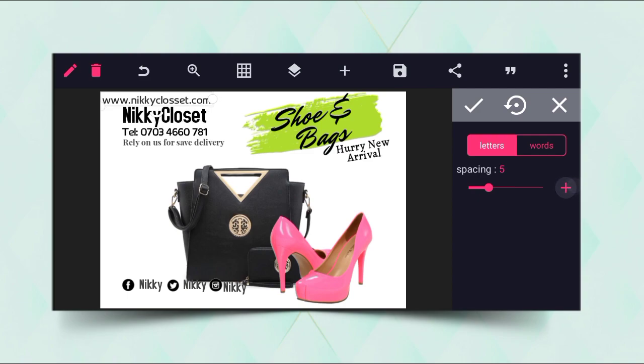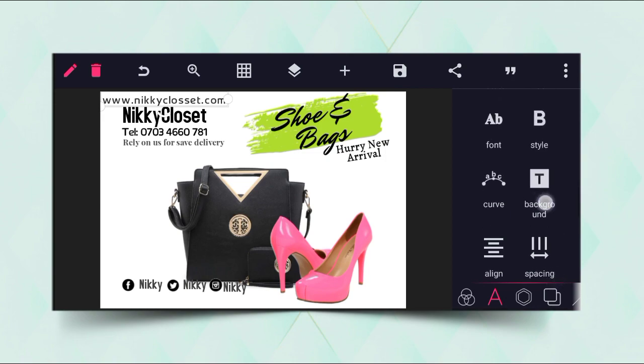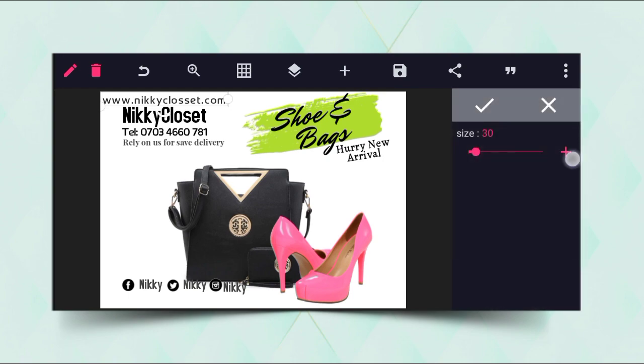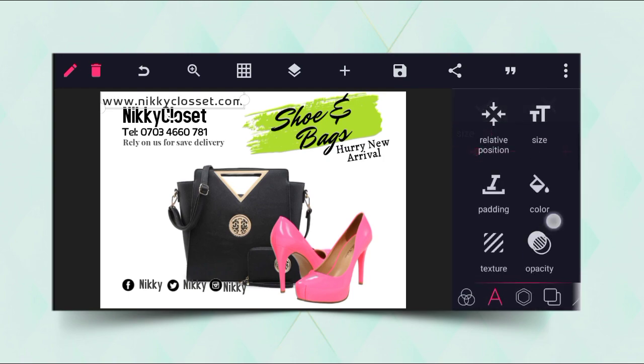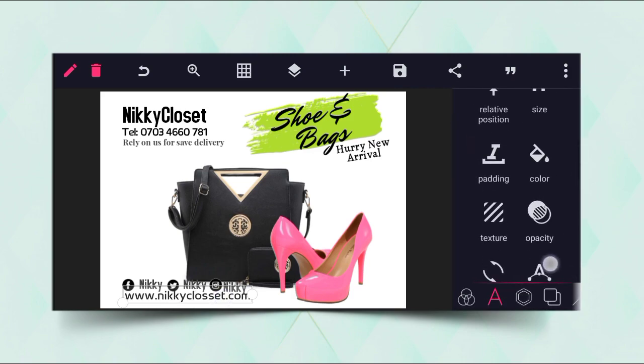Then we give it a space like this. Let's give it very well because I'm going to reduce it at the end of the day. Reduce the line spacing now and position it to cover everything.